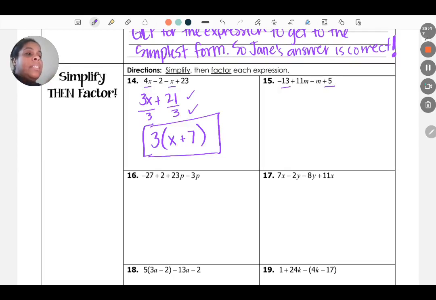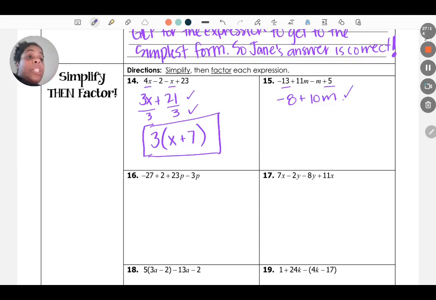So that's subtracting. That would be negative 8, because 13 is the larger number. And then we have 11m minus m. 11 is positive, so plus 10m. All right, I did the simplifying first by combining like terms. And then I need to factor these numbers down.